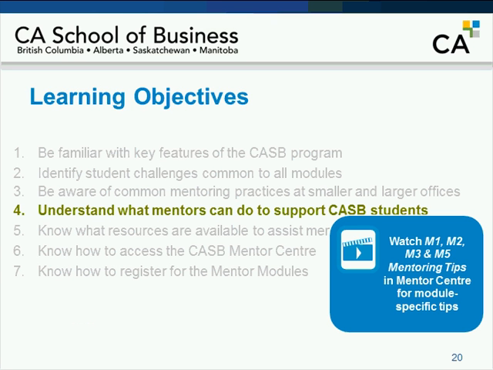So next we'll suggest a general framework that you can use to support your CASB students during the first 5 modules. This framework is applicable to Module 4 as well, but since Module 4 is not offered in the spring session, we don't mention it specifically in today's session. For some module-specific mentoring tips, you can also refer to the Modules 1 through 5 mentoring tips presentation in the Mentor Center.